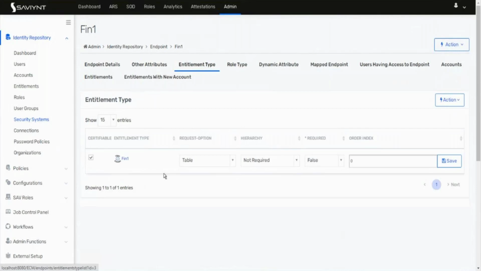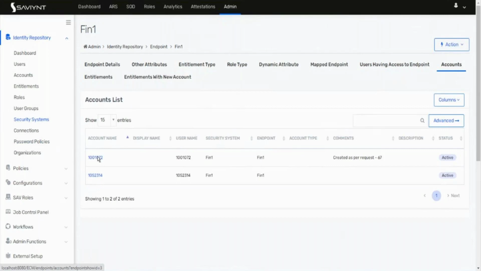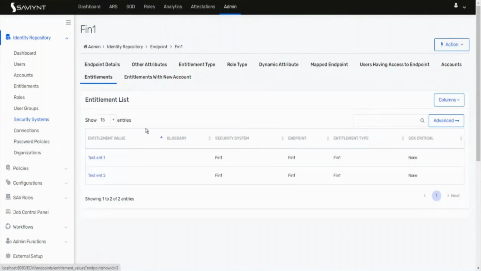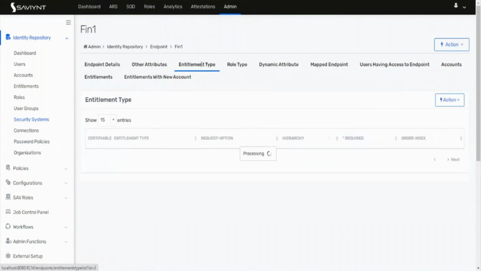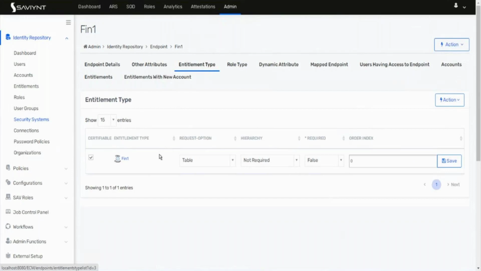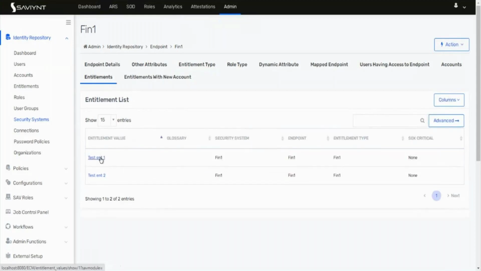I'll create one entitlement and show you how to create an entitlement manually as well. But these are all the entitlements, all the accesses for this application come under entitlement type, and all the accounts for this application come under this. Entitlement type, as I told you, right, can be IBM all groups, Fin1. So there are different types of entitlements that usually come here, and under one entitlement type there can be certain accesses, and all those things come here under the entitlement section.